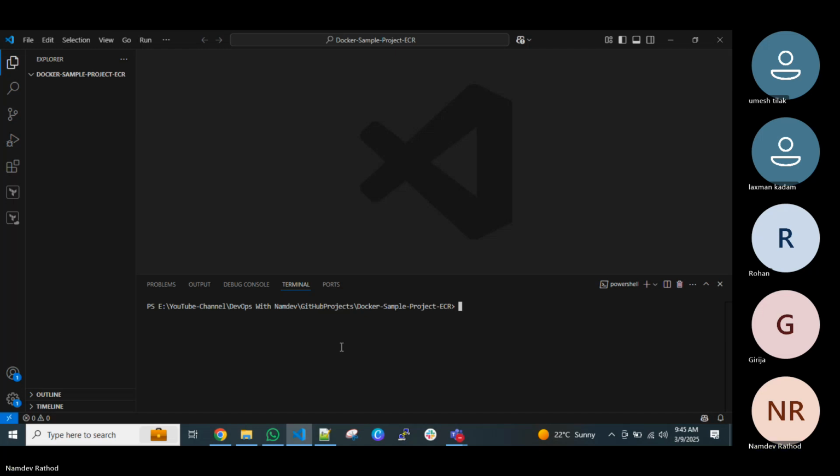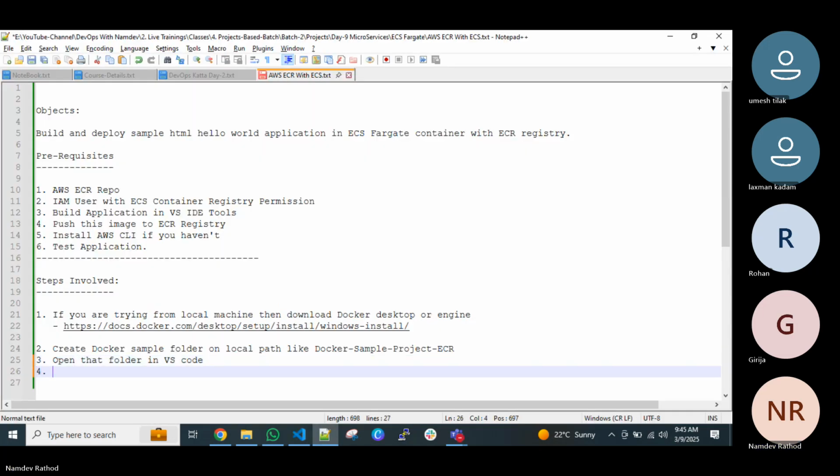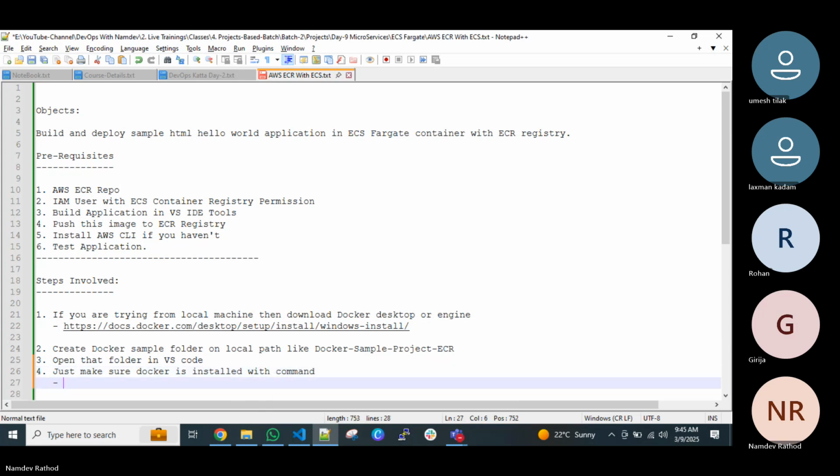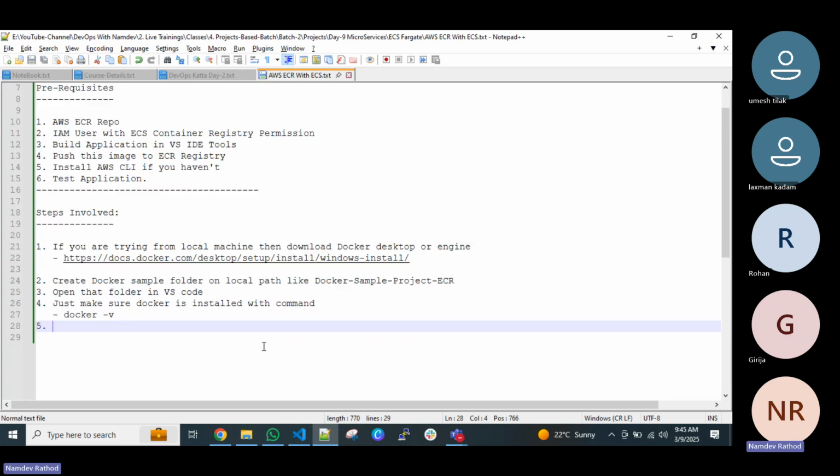Just make sure Docker is installed properly. Command: docker -v. Once that is done, basic setup is complete.